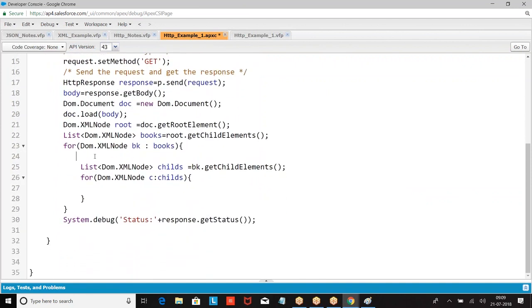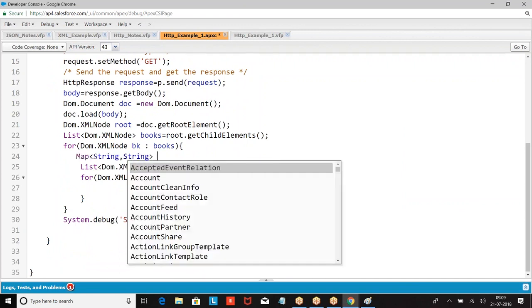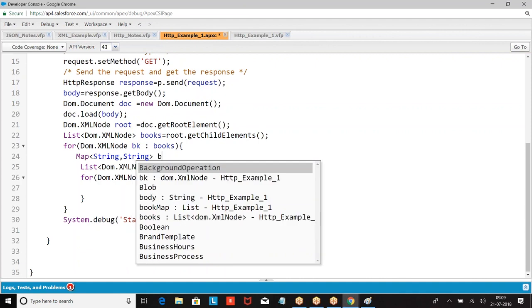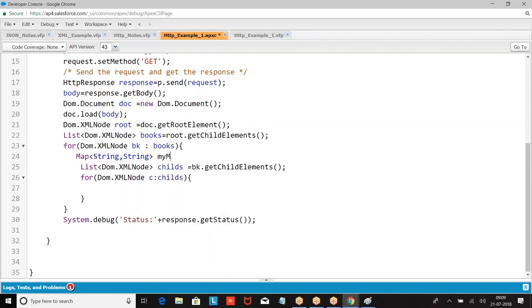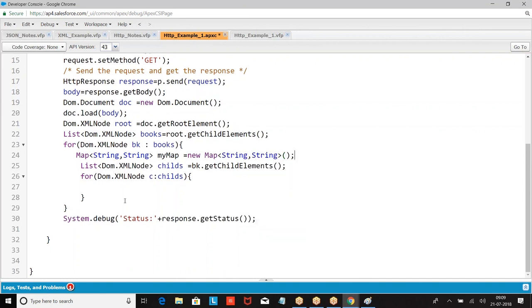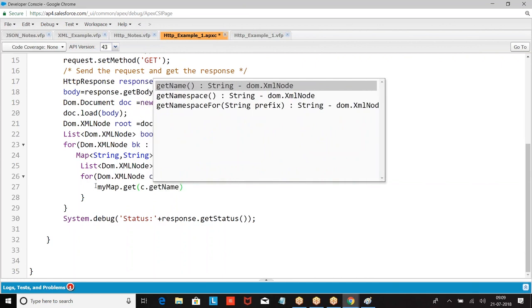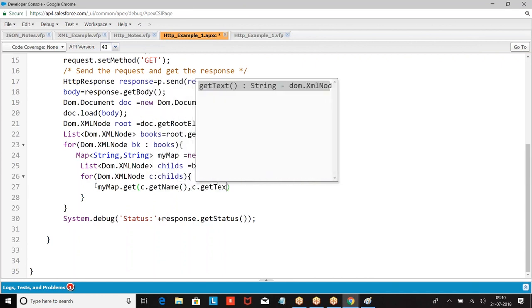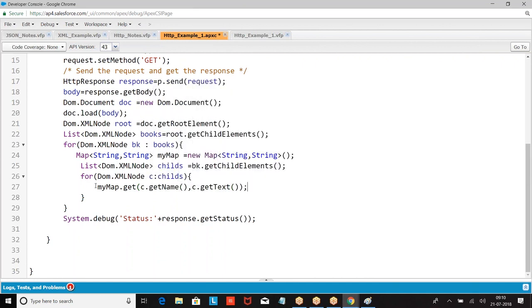Then I'm giving my map dot get c dot get name c dot property value we receive.